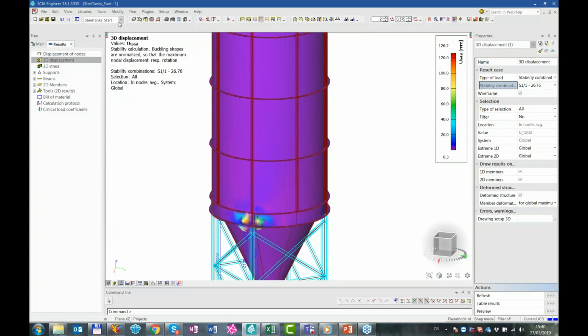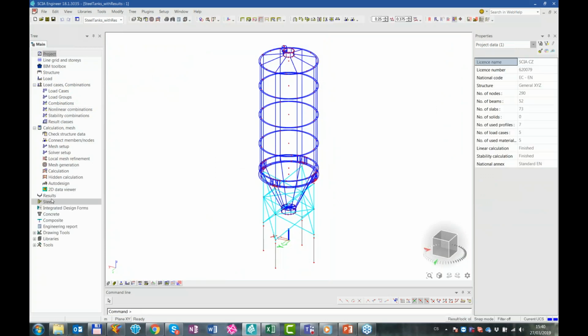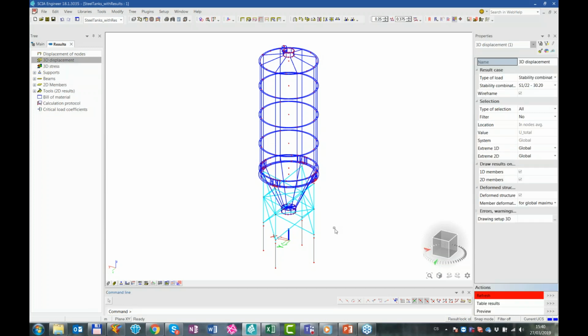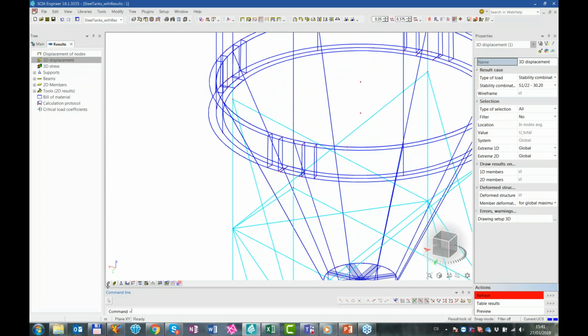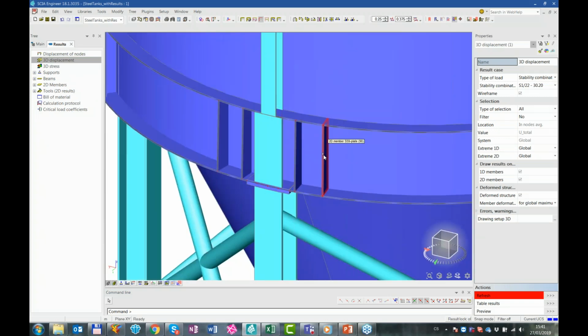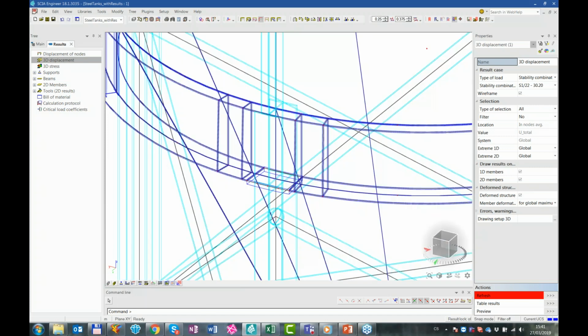And to show you more, I will now switch to a different project, and I will talk more about the mesh refinement in order to get more precise results. So here in this project, you can see it's a bit optimized, because for this local buckling behavior, I added specific stiffeners, and here also a plate stiffener for the contact with the column.